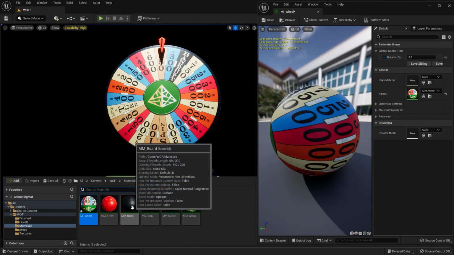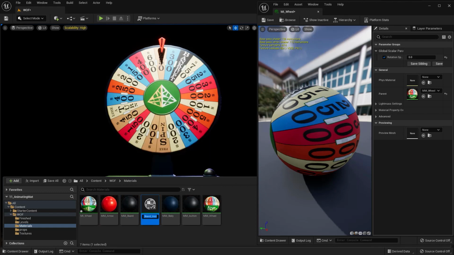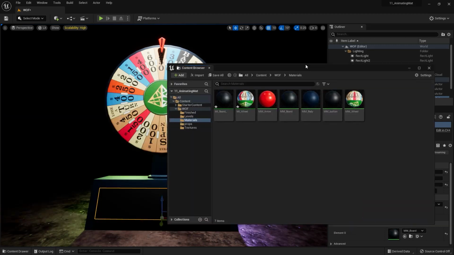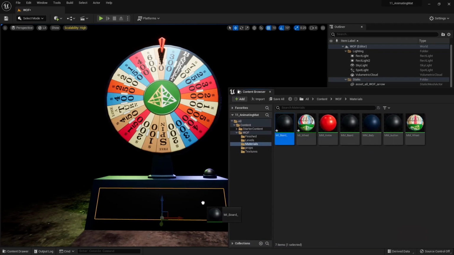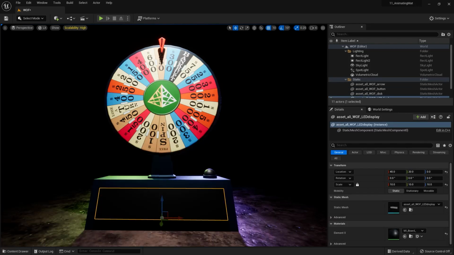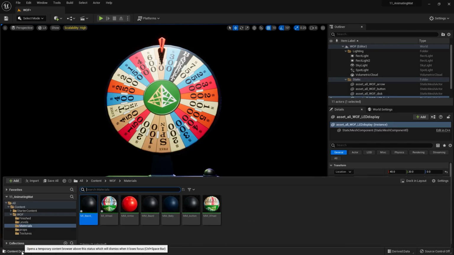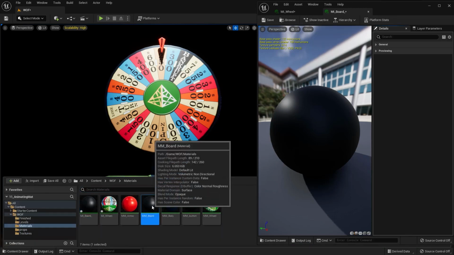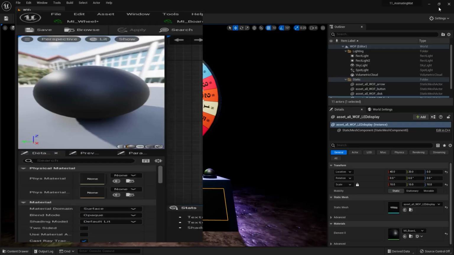So I already have the board. I'm just going to go create a material. I'm going to rename that to MI board. I can probably minimize this and dock that, bring it as a floating window, and just drag and drop it onto this board. That definitely works. And if I double click, you can see that there is currently nothing in there. We do not have any parameter, and that's exactly what we want to get. So I'm just going to go ahead and open the master material, and there we have it, our master material.